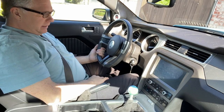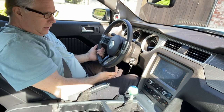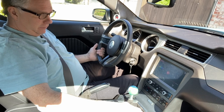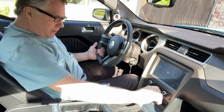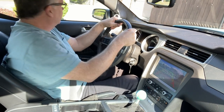Alright, so let's give this a test now. Let's go ahead and fire it up. Before, it was very difficult to get in reverse because there are no synchros going in reverse. The other gears were a little easier, but still difficult. So this is really the ultimate test, just getting it in reverse. And it slides right in, no issue. So let's take it down the road and see if it shifts better.